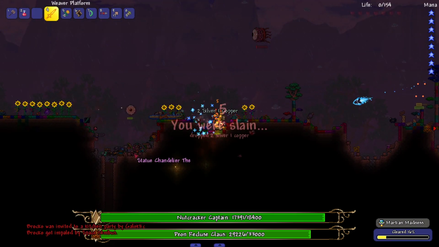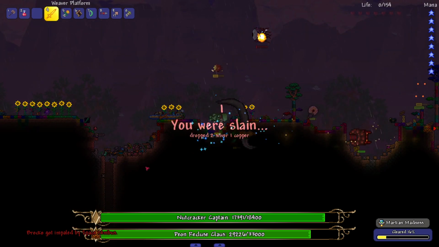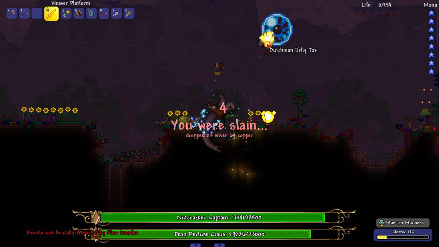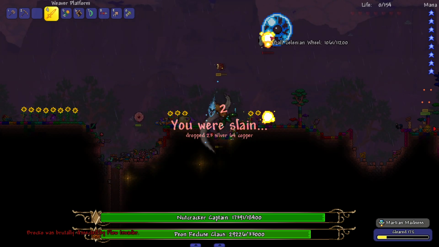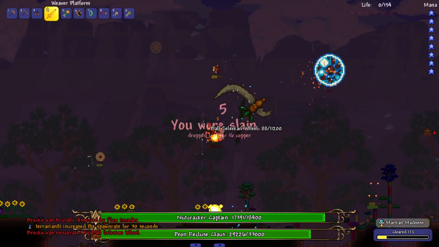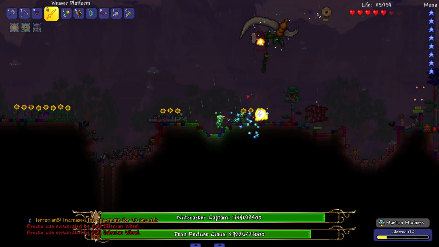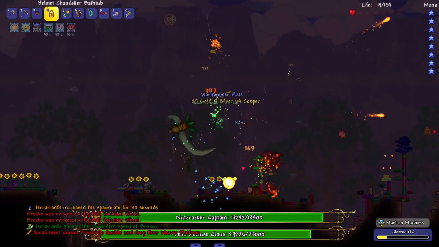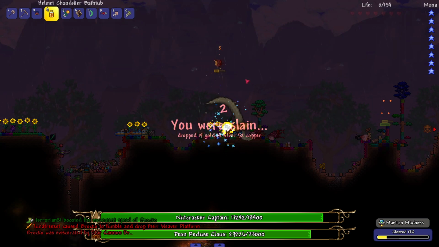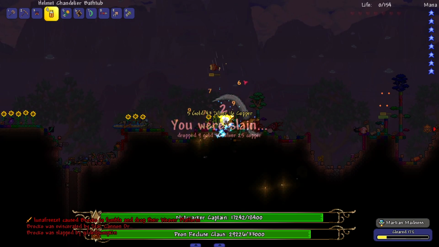Just let me live. I died too quickly. Oh, we killed something. Is it this motherfucker? I'm coming for you then. Oh my god. I killed a bunch of things right there. Like, there's fucking Moonlord enemies attacking me.